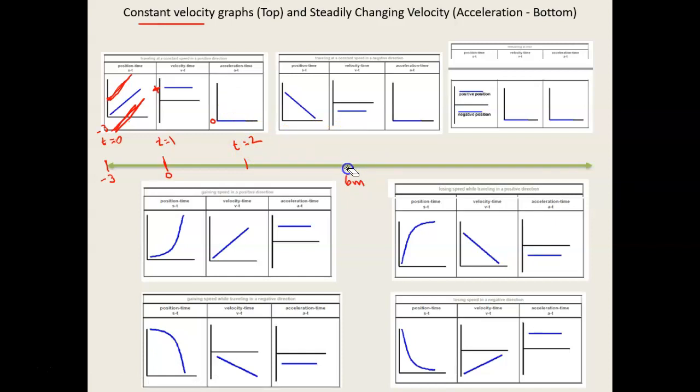Now, what's the alternative? Well, I could be moving in the negative direction. If you're moving in the negative direction, how do you think these graphs are going to change? It simply means I've got a negative velocity. That's our way of indicating direction, the sign, positive, negative. So let's say I was moving at a constant velocity of negative 2 meters per second. What's that going to look like on our velocity versus time graph? It's going to be a steady horizontal line at negative 2 for velocity versus time.